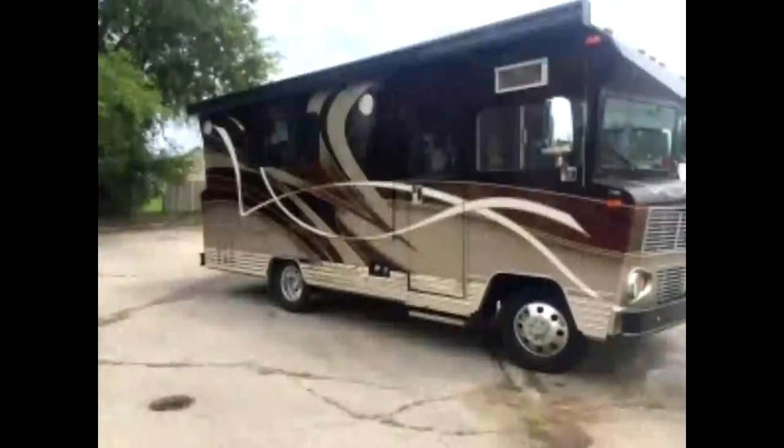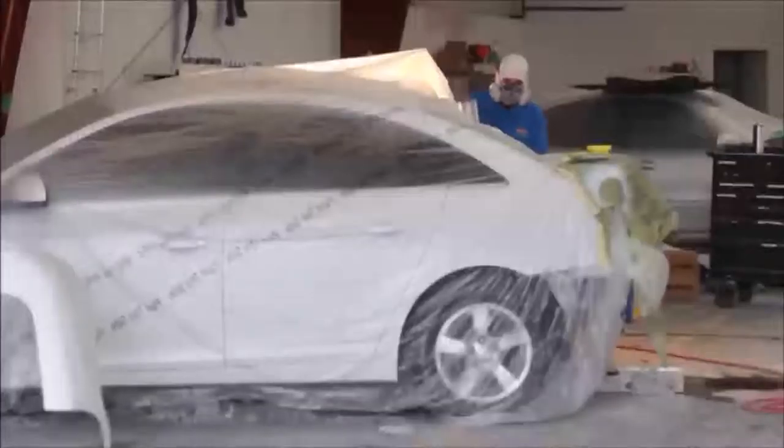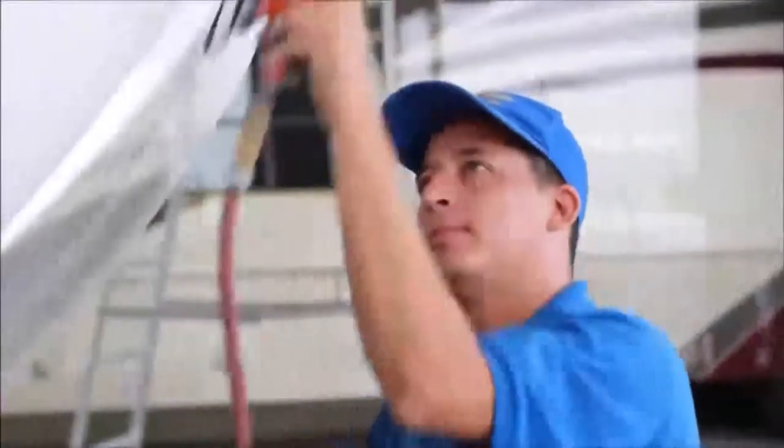Hello, I'm Raymond Lopez. This is RV Paint Department located in Fontana. Here at RV Paint Department, we focus on the graphic part of the RVs. We do all the painting on the exterior part of the coaches. We have some of the best guys in the RV industry. I've created a hand-picked team that are the best to work on your RV.